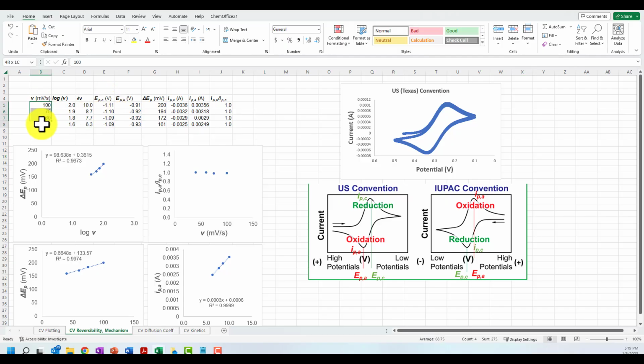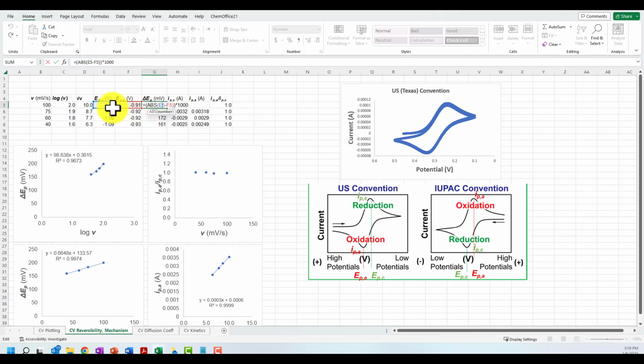So you'll plug in these values because this is what you experimentally controlled. And then you'll extract the peak cathodic potential and the peak anodic potential. So both of these for each one of these scan rates, and plug those values in directly here. And then this column will automatically compute, which is really just the absolute value of the difference between these. That's what the delta peak is. So it's really just the difference in voltage between these two peaks of the wave. And then I multiply it by 1,000, so it's in units millivolts. It's just easier to read.